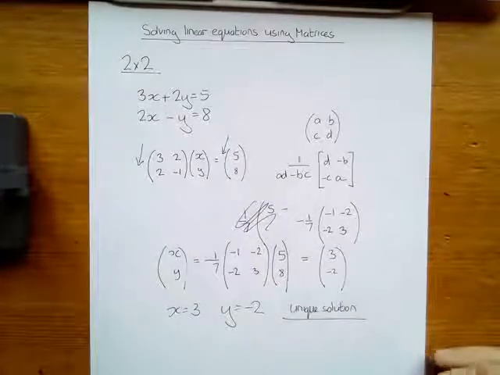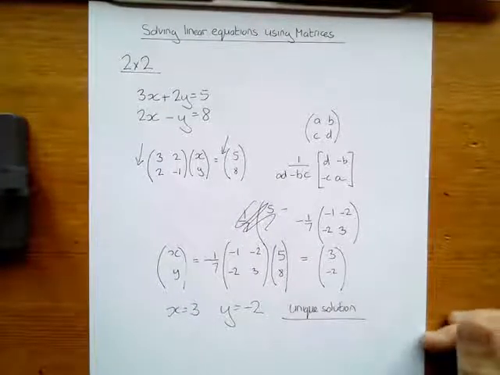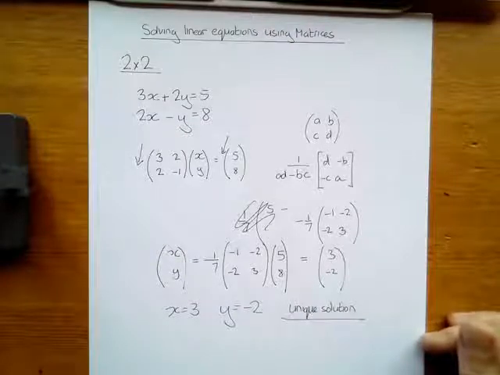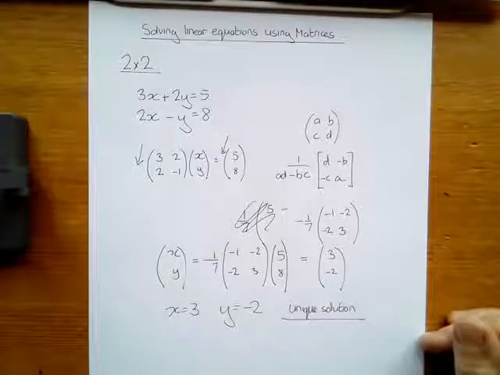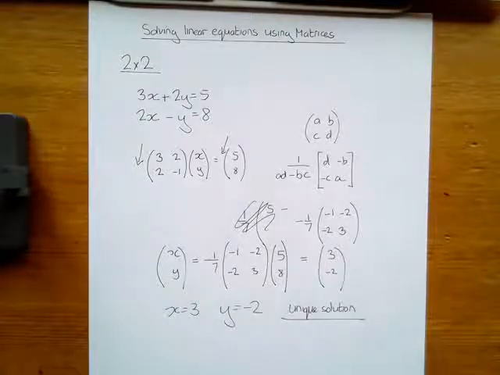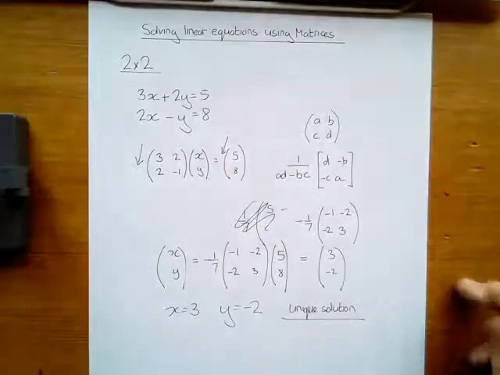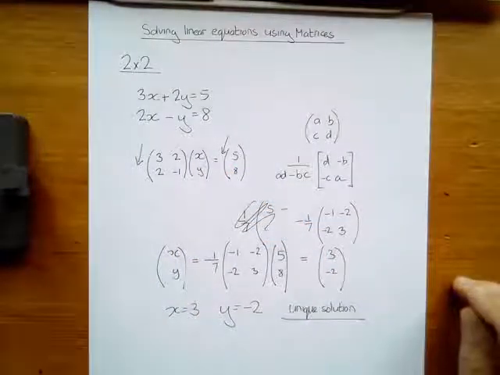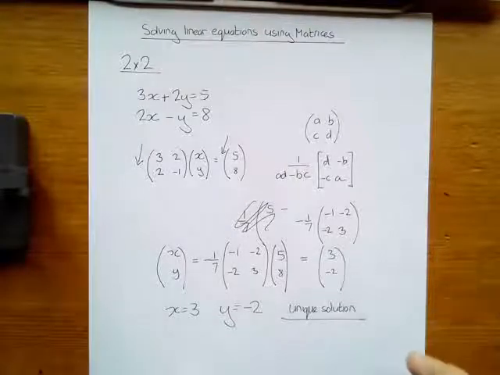Okay, and when you're finding a solution to a set of planes, you're finding somewhere that lies on all 3 planes at the same time. A unique place where you're walking on all 3 planes at the same time. That's for later. For now, what we found is where we're walking on 2 lines at the same time. In other words, where the 2 lines cross. But that isn't guaranteed to happen.